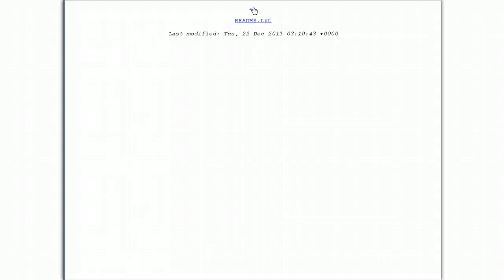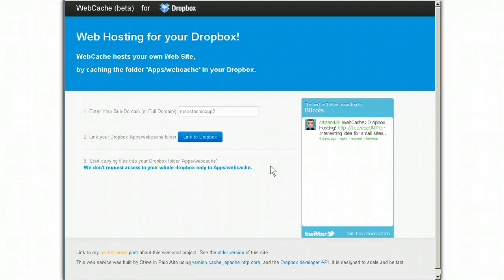Yeah, and then the same problem I had before is I don't know how to get back to web cache. Now if I remember the URL, I can enter it, I can hit back, but it would help if there was some way to get back to web cache, although maybe I don't need to, except to say, what do I do next? And that's where I can finally see step 3, go to my Dropbox folder, apps, web cache.